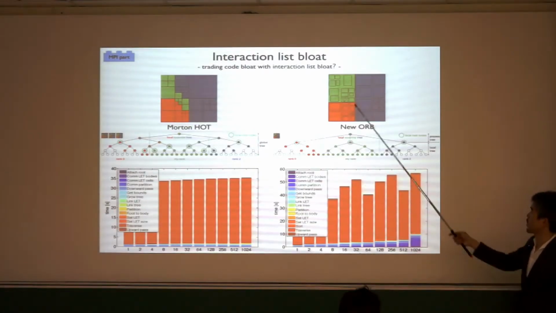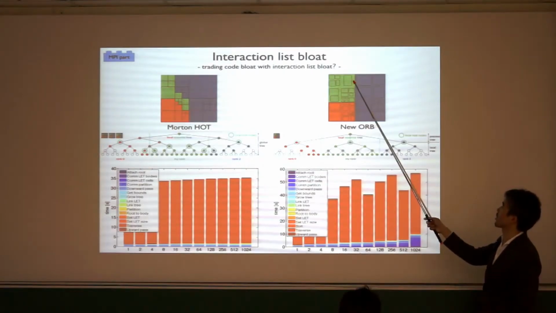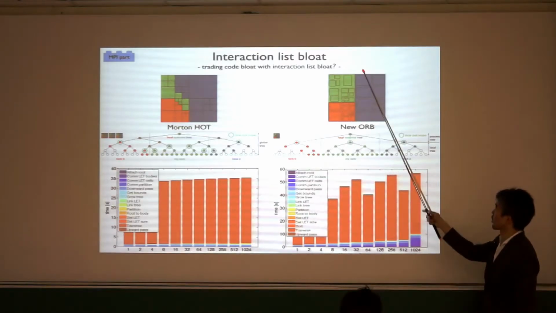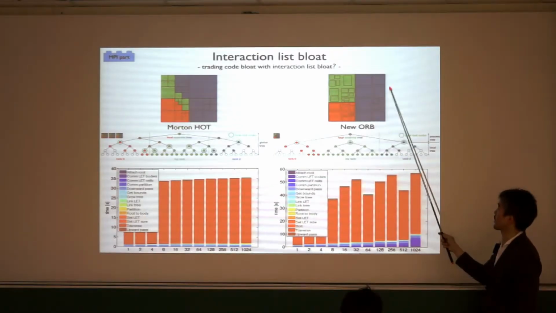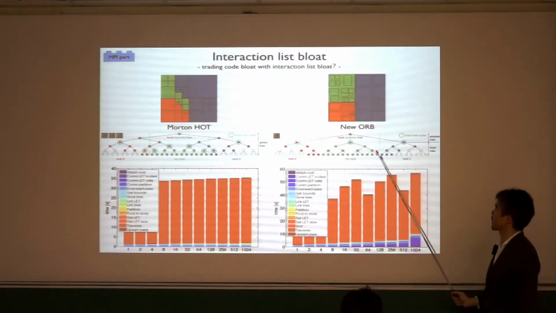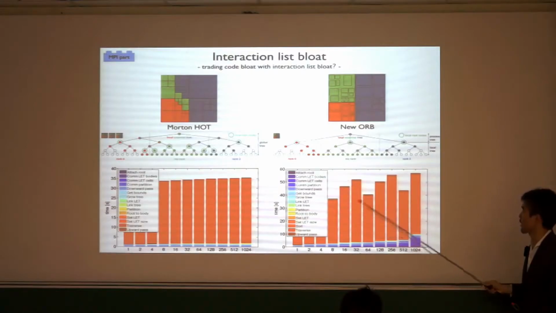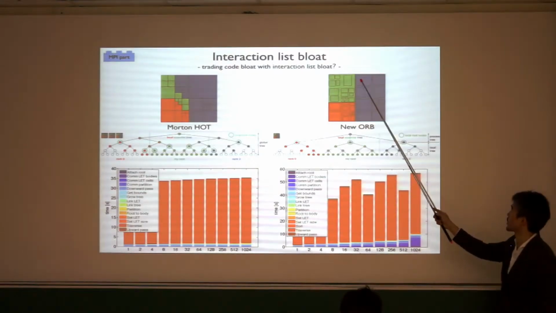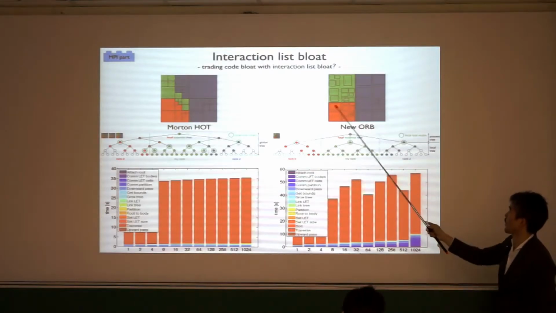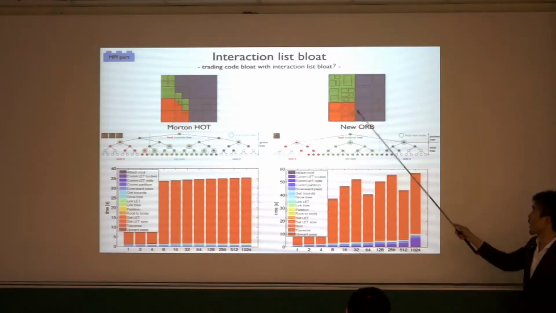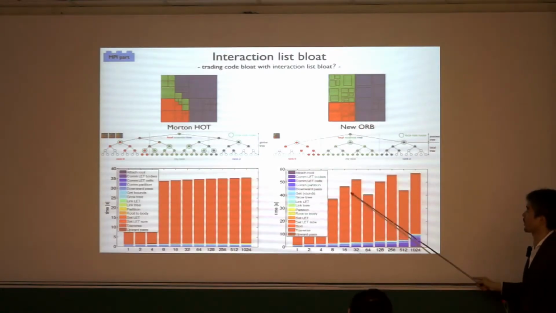And this is because even though I tried to avoid the alignment issue with the underlying tree and this partition, I wasn't completely able to avoid the growth of the interaction list. So what happened was the interaction list size grew because I had not so ideal shapes of these boxes. So I had to grab more boxes from far away, and this number sort of grew.